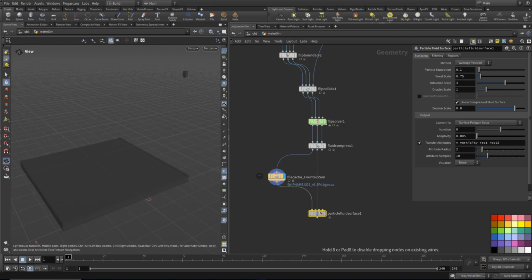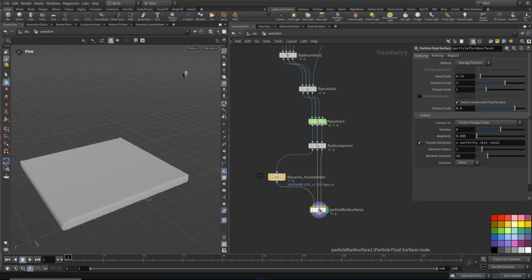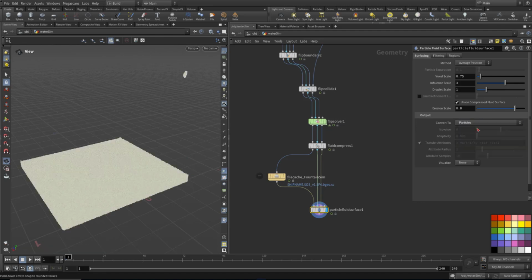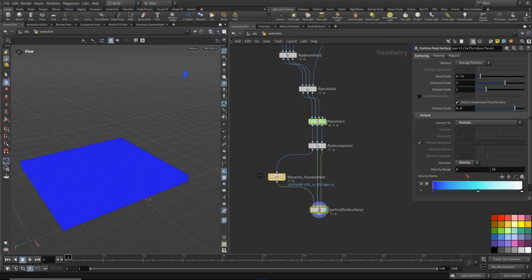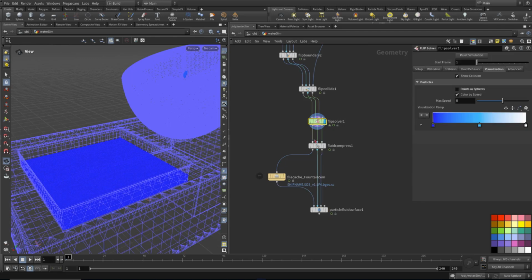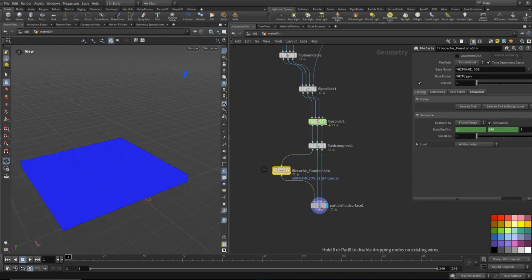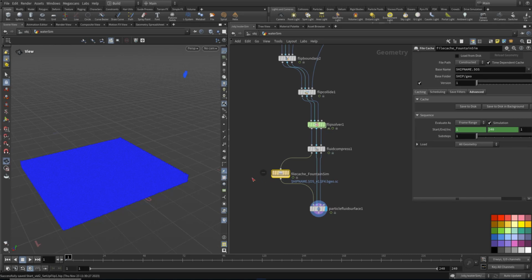You can plug your data into the first one, and again, your container as a reference there, and your collisions into the third input. When you turn this on, this is going to display it as a surface. So we don't display it as a surface at the moment. Let's turn it back to particles, and then we can visualize them with velocity, so it looks the same as the raw output from the flip sim here. But the difference is this is being cached, so we can save it to disk and then preview what's going on a bit later.